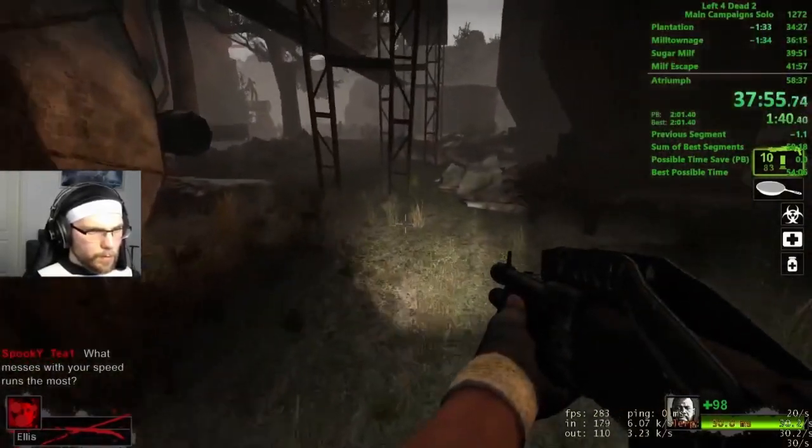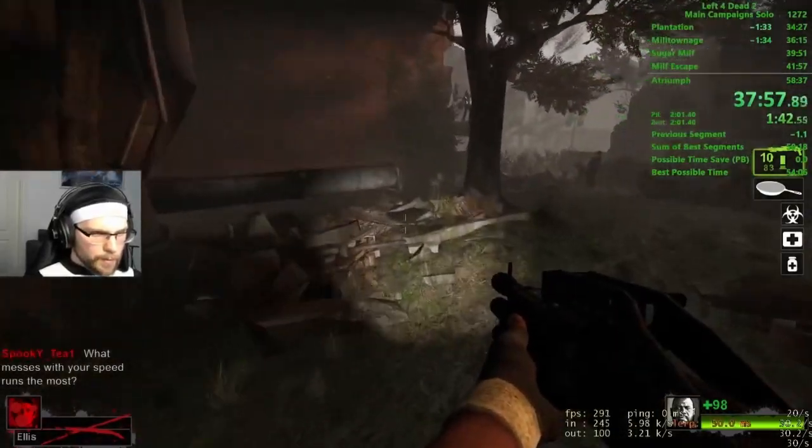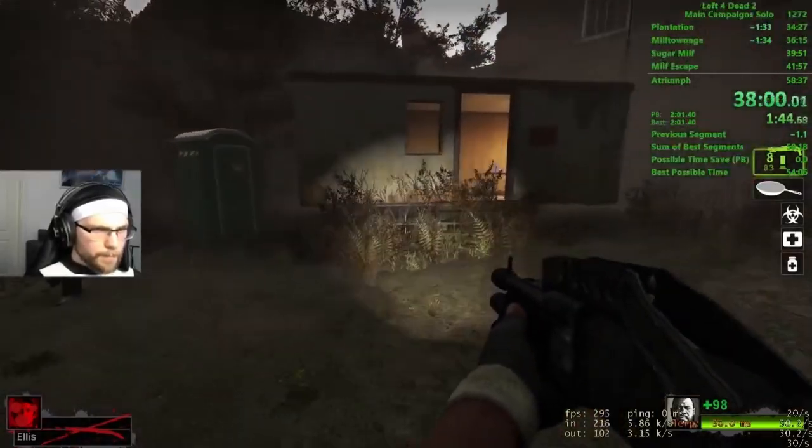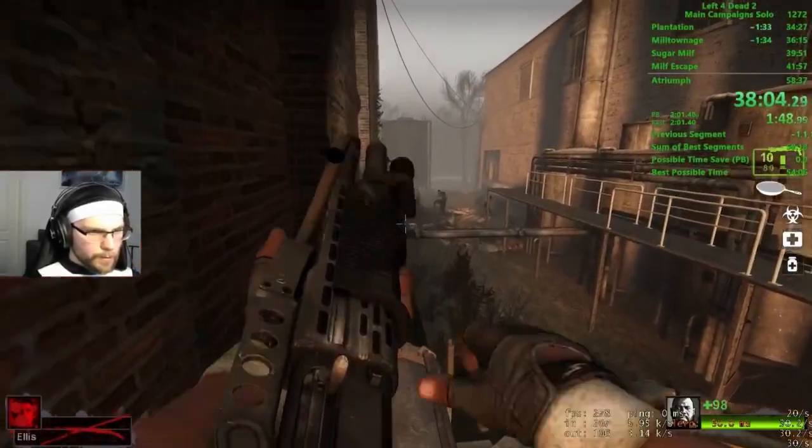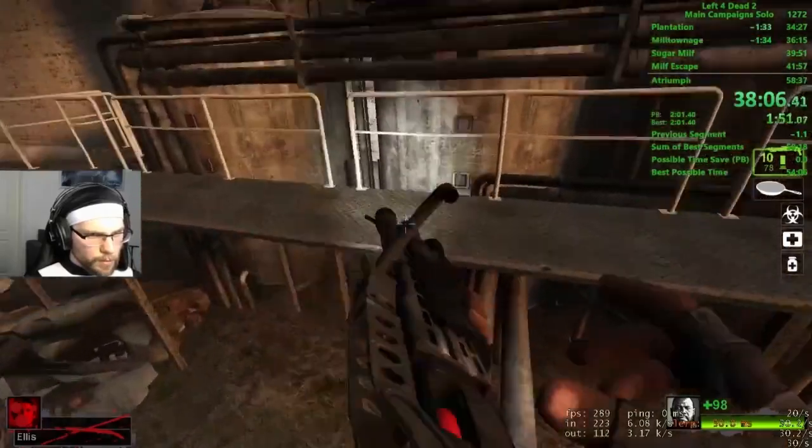No, no, bad, stop. Yeah, I'm checking again. Shack doesn't have any adrenaline, unfortunately. Hello? Oh, I was crouched under the wall. I didn't even know that's a thing.